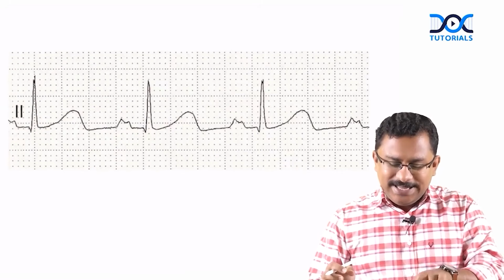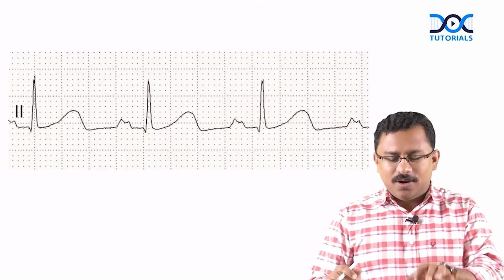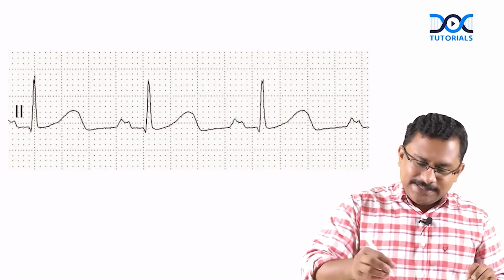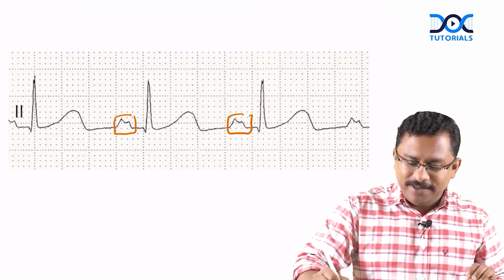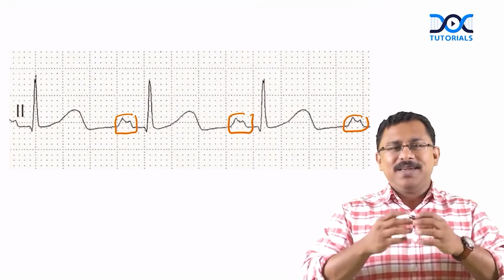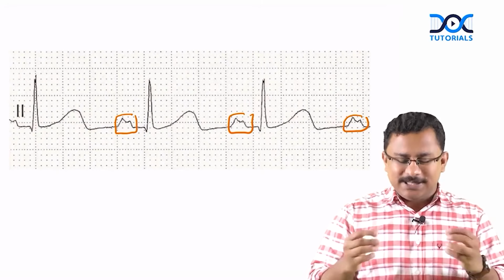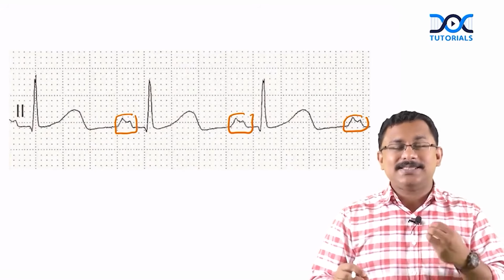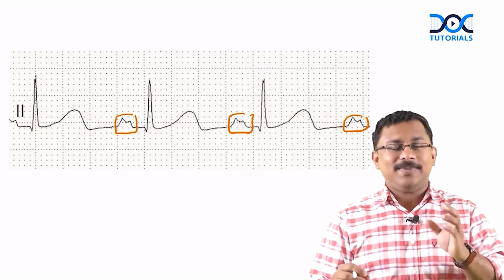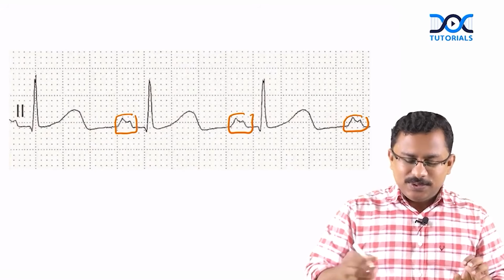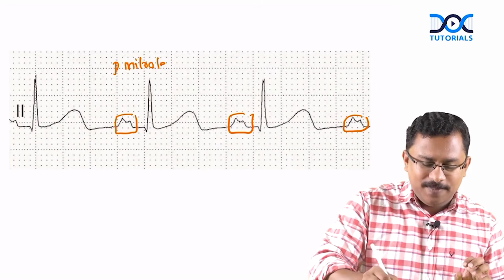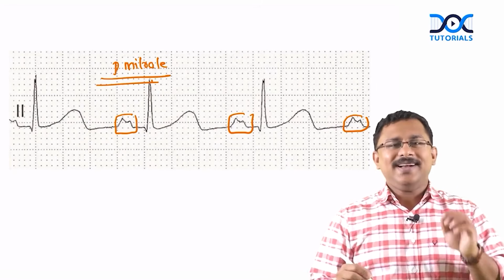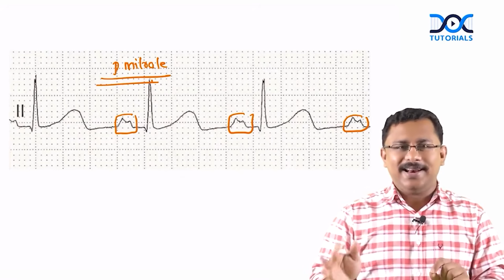Now just see this ECG again to make your concept clear. You can see the P mitral here. So definitely you will have a P wave that is longer in duration, as well as the notching you can see in this case. But I told you all cases might not show the notching. So this is called P mitral, corresponding to left atrial enlargement.